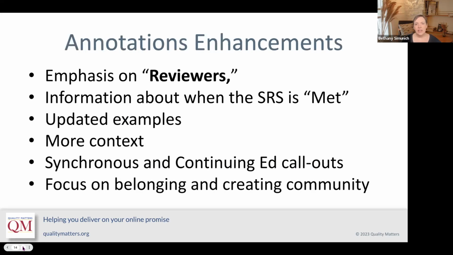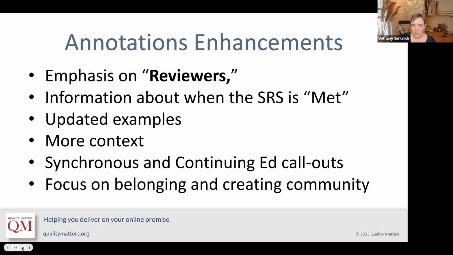In terms of the annotations, we tried to really enhance them in specific ways. Again, we were pulling a lot of this feedback from that community survey. There's a greater emphasis on reviewers and what reviewers are called or guided to look at. That is now bolded in the annotation. More clear information and additional information about when and how a specific review standard is met. We've also included updated and additional examples as well as more context.